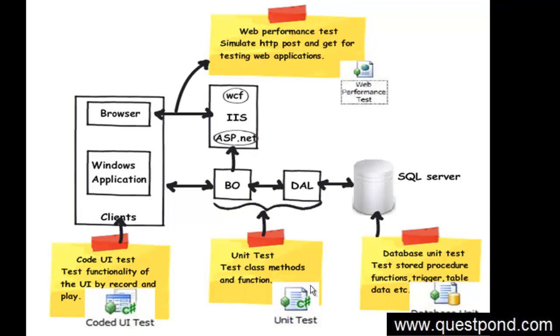So these four tests are the most important, basic tests which you will need again and again when you are trying to test your system. For the user interface or functional testing, you can use the coded UI test. For the basic level of testing, or white box testing, you can use the unit test. If you want to test your stored procedures, triggers, and functions, you can use the database unit test. And if you want to test your ASP.NET application functionalities, you can use HTTP post and get. Now we'll start some practicals around these tests one by one, and try to understand how we can use these tests in our applications.